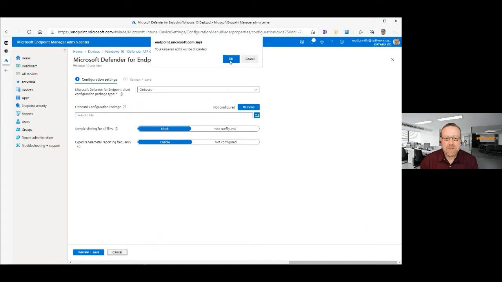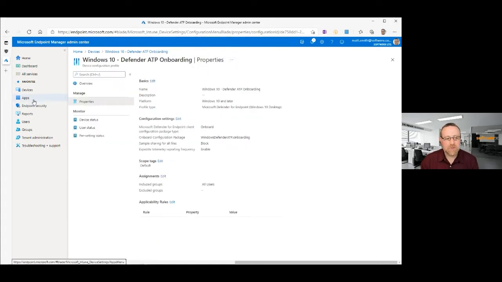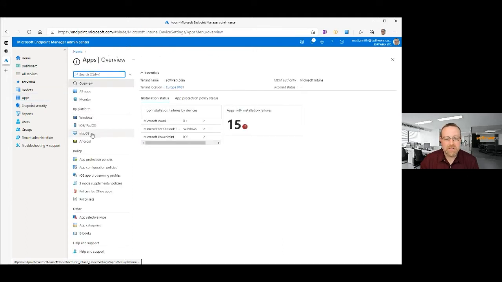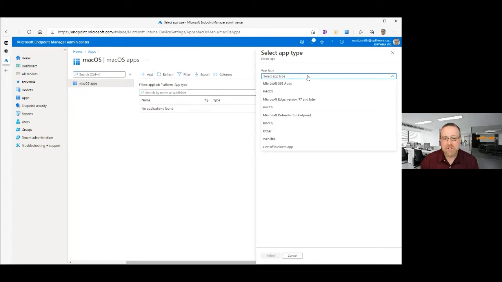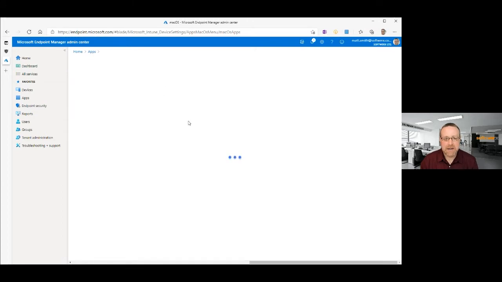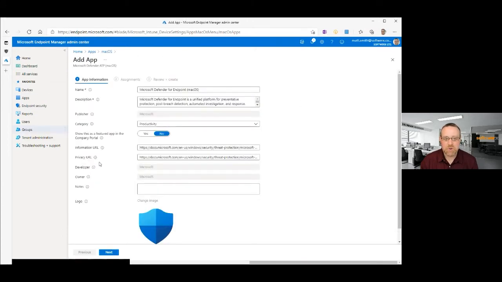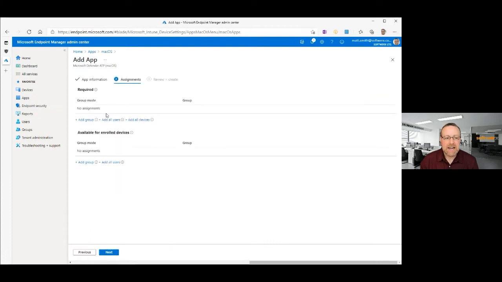And then we have a couple of controls just around how we want things to be reported back to the Defender service. Now, Defender's not only a Microsoft Windows feature or function, it will also deploy out onto the macOS devices. There's very few configuration options that we need to put onto macOS, so we simply have a built-in package here that we can deploy from Intune for all our managed macOS devices. So it's simply a case of selecting the package that we're going to put out onto the machines.